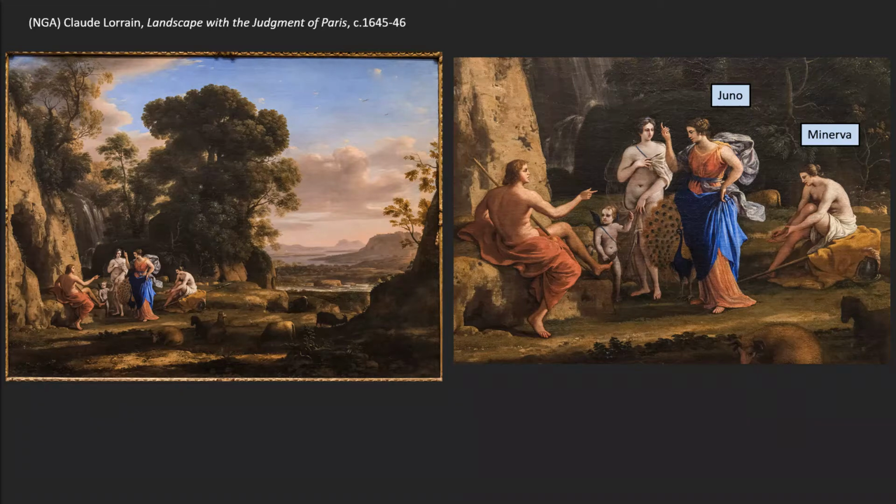Juno, in Greece Hera, is the goddess of heaven. She's very chaste, right? Her husband Jupiter is going out and sleeping with all the mortals he can find. So she's in many ways the goddess of domestic fidelity. But what she promises him is power, because she's the queen of heaven. So she's pointing up toward heaven. You will be as powerful as I am in heaven. And the peacock that she has next to her is a sign of royalty, of heavenly royalty. So she's promising him power.